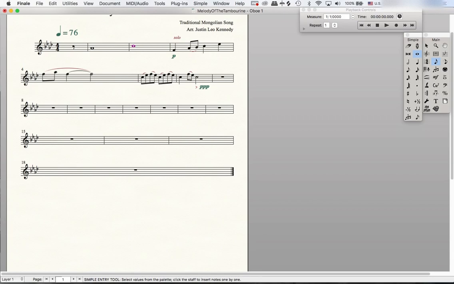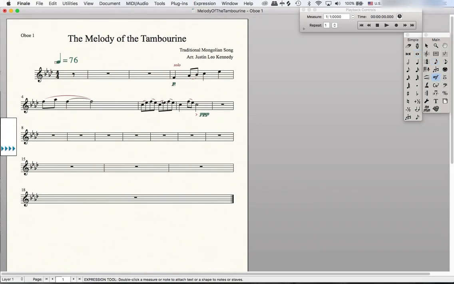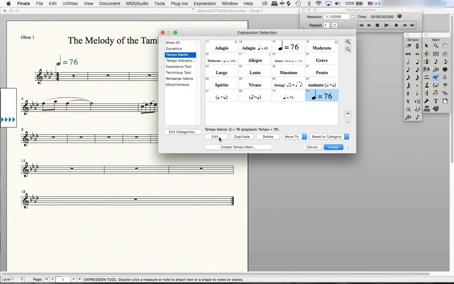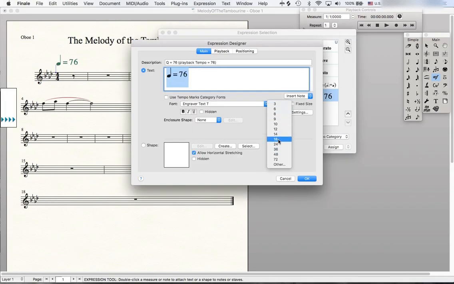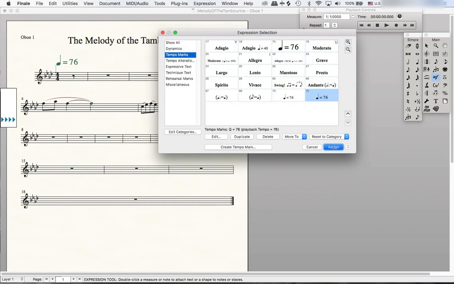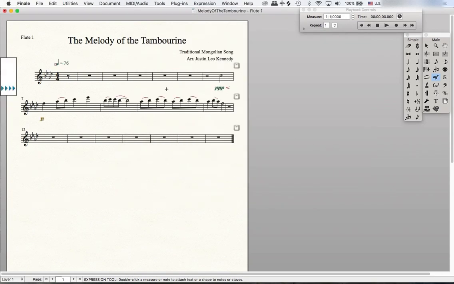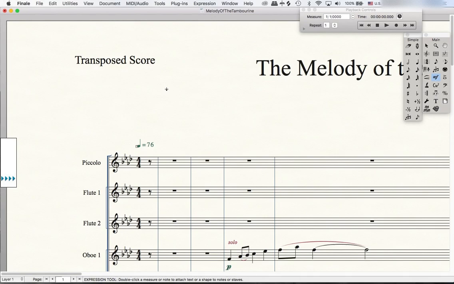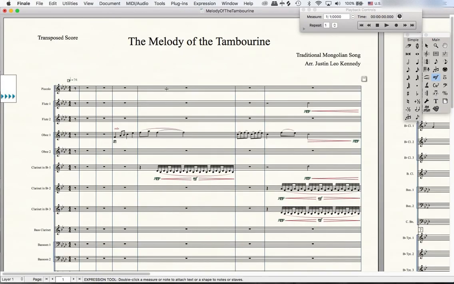So that's an advantage. A disadvantage is it is harder to make changes where there's a difference between how something looks in a part score versus how it looks in a full score. And that sounds a little bit in the abstract, so let me give you something more concrete. If I change the tempo marking here and I want to make it a different size, well, now it's going to automatically assume that I want that tempo marking size to be smaller in the full score. And that's not what I want, right?